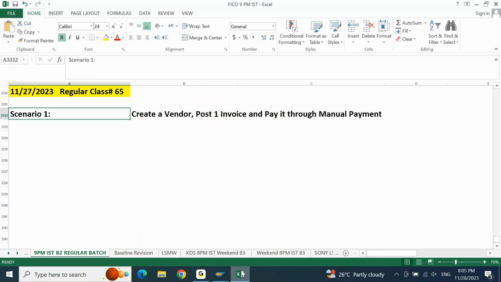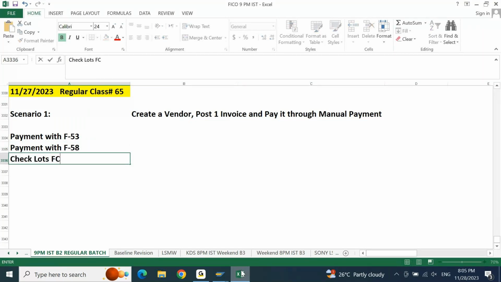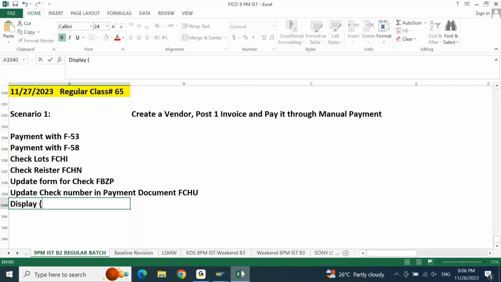Create a vendor, create an invoice, create the manual payment with F-53, payment with F-58, check lots FCHI, and then check register FCHN, update form for check in FBZP, update check number in payment document FCHU, and then display the payment document.